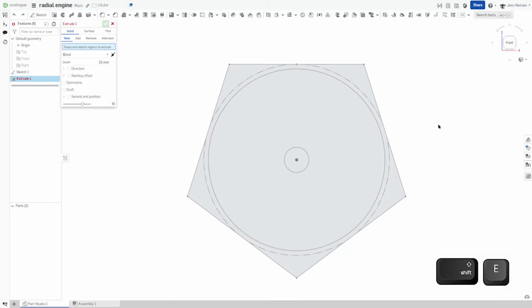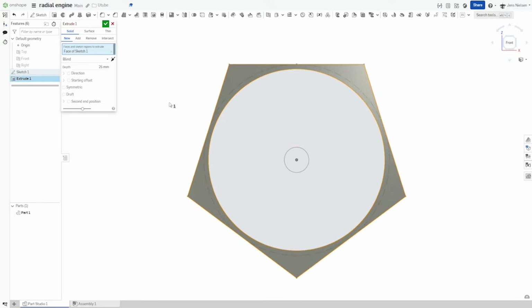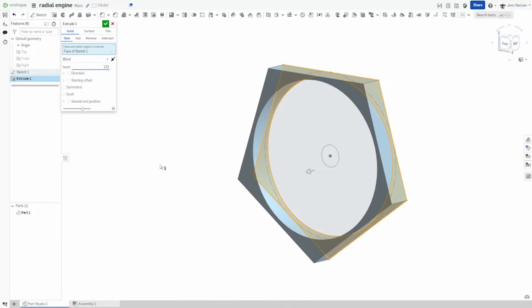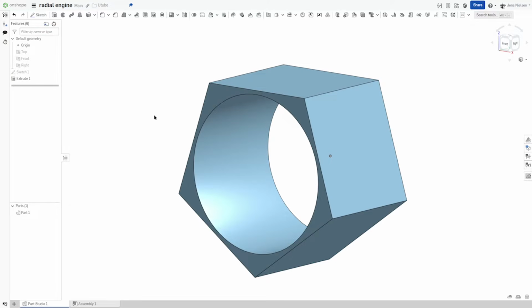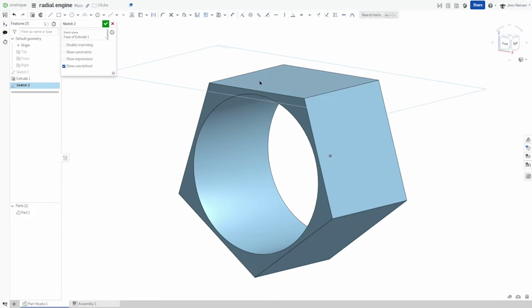I will extrude this region with a value of 122 towards me. Then I'll place another sketch here on top.